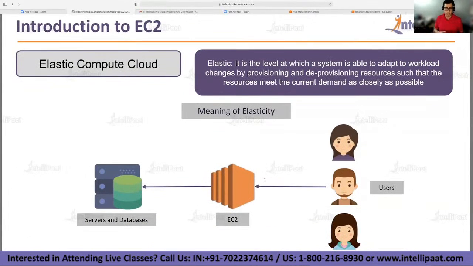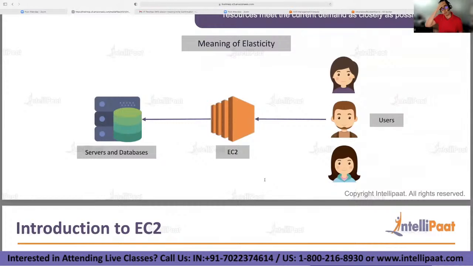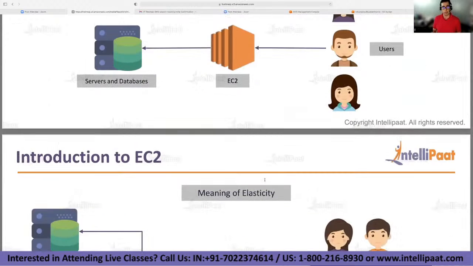So elasticity gives you the capability to grow or shrink your architecture, to increase or decrease the number of resources based on the patterns of the incoming traffic, demand, and different use cases. For example, if you have a low number of users, then you need a smaller number of virtual machines. If the user base grows overnight, then you have to bump up the number of instances overnight. You can do it on the fly. You can get access to thousands of servers on the fly, and that's the purpose of elasticity.